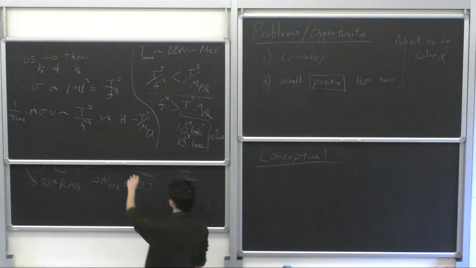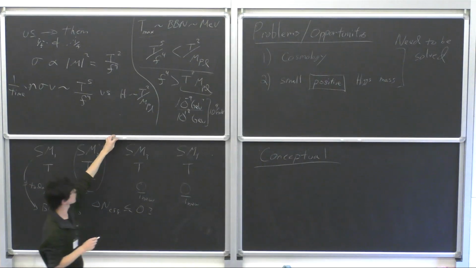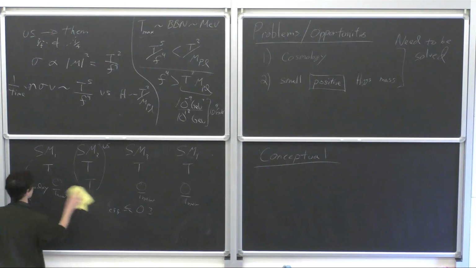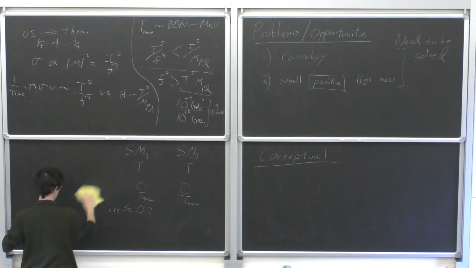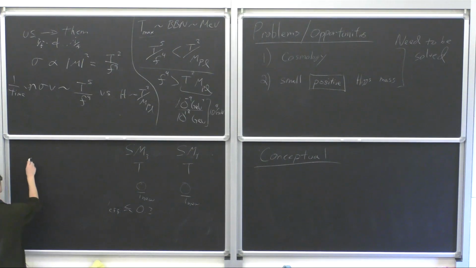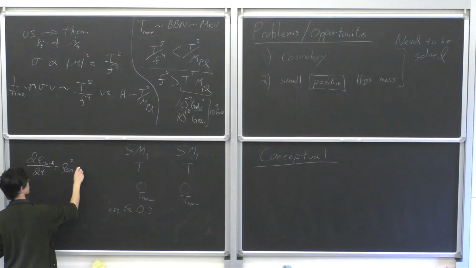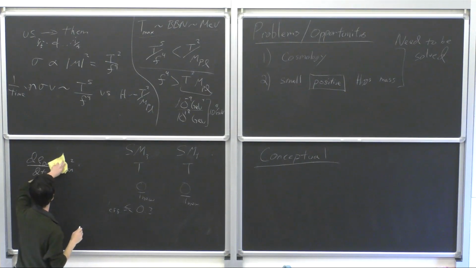Yeah, so you can ask, here I didn't actually ever compute the temperature of the dark sector. I just said the rate, I never produce a single dark matter particle, or a dark sector particle. You could ask, well, there are a bazillion particles, even if an average one doesn't produce one, there might be a little bit of leakage. And if you want a slightly more concrete way, you say d rho in the dark sector, dt, this is the Boltzmann equation, is n_SM squared, sorry.